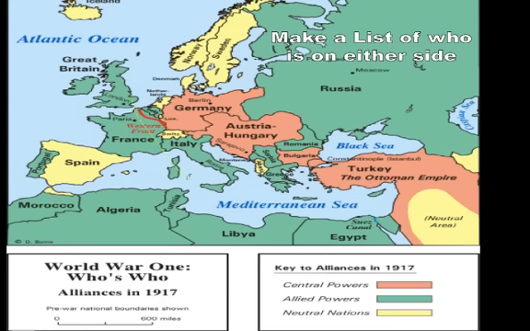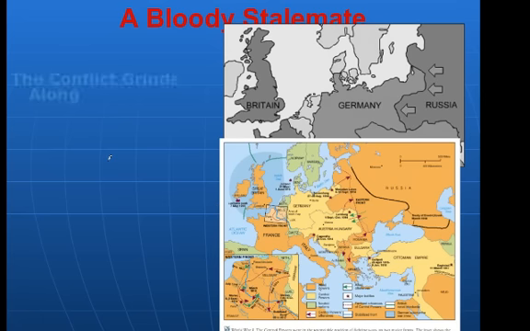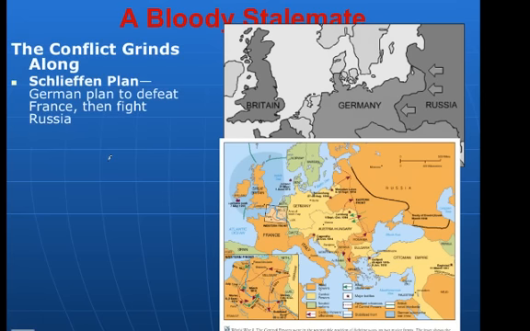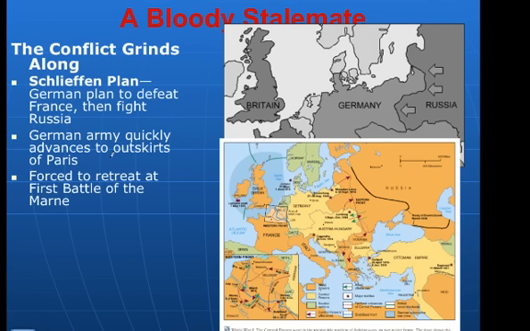Here you see this area is called the Western Front. North, South, West, East. So if that's the Western Front, you'll also hear about the Eastern Front. The war becomes a bloody stalemate, partly because of the von Schlieffen Plan. The Schlieffen Plan basically was this plan to march right from Germany, right through Belgium. That's the key, through Belgium to Paris.